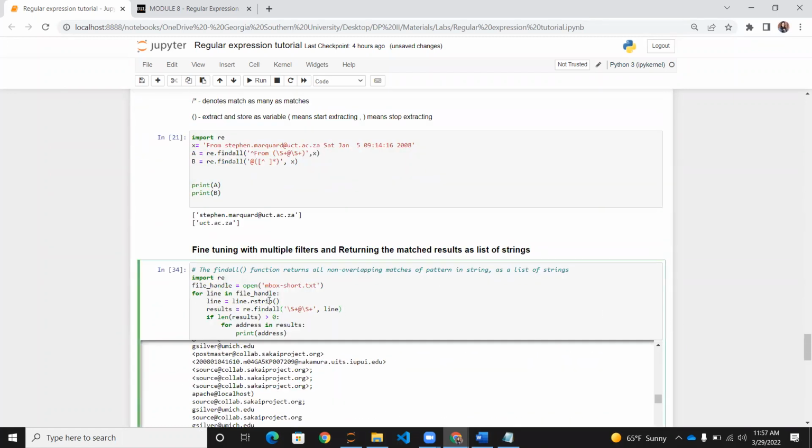So look at this example. I'm again taking this mbox-short.txt file and putting it together in a file handler. This is the fourth time we are looking at this code, so you should be able to decode it. We are just going through that line and stripping off that empty space. And now you have to focus here. Can you decode it? Uppercase, yes.